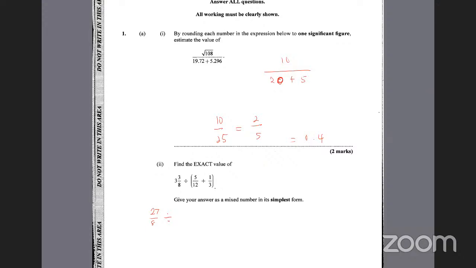Anyway, let's see how to work out the LCM here. You can leave it as 12 or you can leave it as 36. Either will work out, so just simplify it. So here will be 5 and here will be 4. So that'll be 27 on 8 multiplied by 12 over 9. We can simplify this: 3 into this 3, 3 into this 9, 4 into this 12. Those 3s will cancel, so you get 9 on 2. Represent your answer as a mixed fraction in simplest form. So you have your 9 on 2 there.